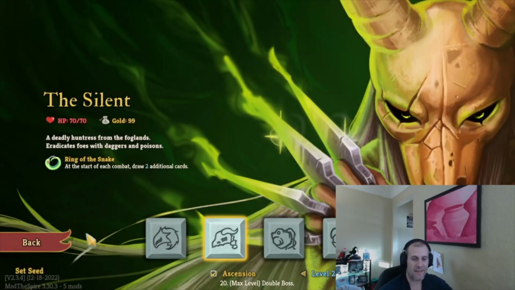We'll be back tomorrow with Silent to change out his relic and maybe get a Bag of Prep for him, because that would be better than his. Oh, Bag of Prep's uncommon. We can't get that. Yeah.